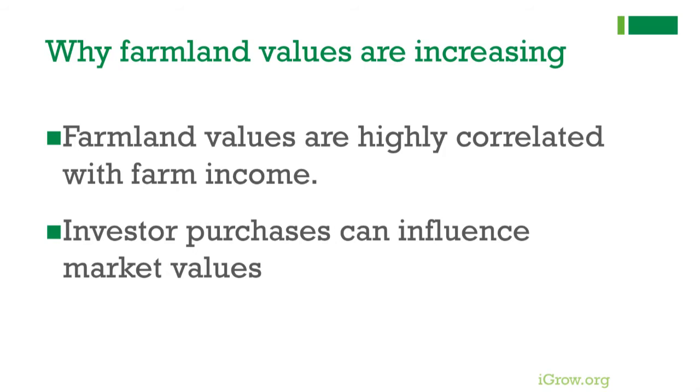What would be some of the factors that might explain why farmland values continue to increase? We know that farmland values and farm income are highly correlated. As farm income goes up, farmland values continue to increase as well. We also know that the investor market, the investor purchases out there, can influence some of the market values.